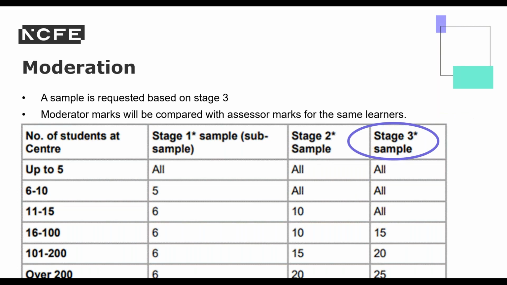You will be asked to submit marks for each learner on the portal, and we will use these marks to select learners to be sampled based on the JCQ sampling strategy. A sample will be requested based on stage 3. You will be able to view learners selected for the sampling on the portal. Learners selected for sampling will be visible on the portal the day after the window closes. Centres will be required to view the sampling plan on the portal and upload learner evidence for the sampled learners within 48 hours. Guidance on how to do this can be found in our portal user guide.